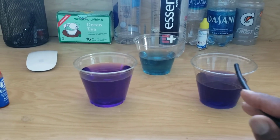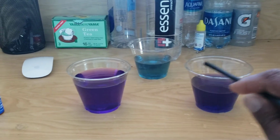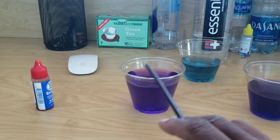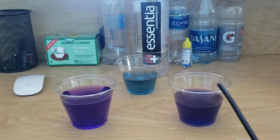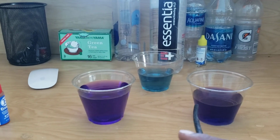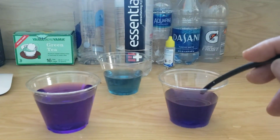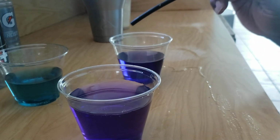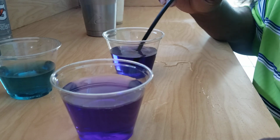That would allow the bonds inside the water to break up and allow whatever is really hiding in there to come out, okay? If there's something hiding in here, it's going to come out because I'm disrupting the surface tension. So on and so forth with this one as well. That would also happen with tap water, but tap water has so many chemicals in it, it takes a while. All I'm going to do is blow into this and you'll be able to see whether or not it's true or not. Okay, here we go. First we'll start with the Essentia.